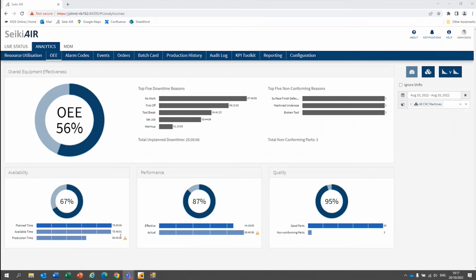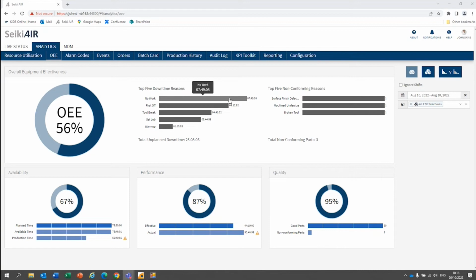So we take that 50 hours forwards and we look at our performance now. And even before I do that, if I wanted to understand, well, where's that other 20 odd or 25 hours gone? I can see it up here. I've got 25 hours of unplanned downtime, and these are the top 5 reasons. I can drill into that, and maybe if we've got time, we'll look at that. But these are just my top 5.